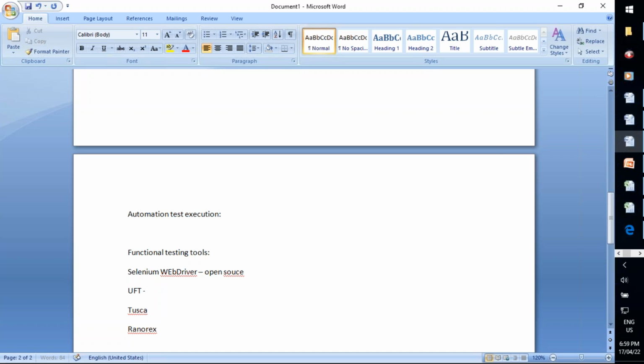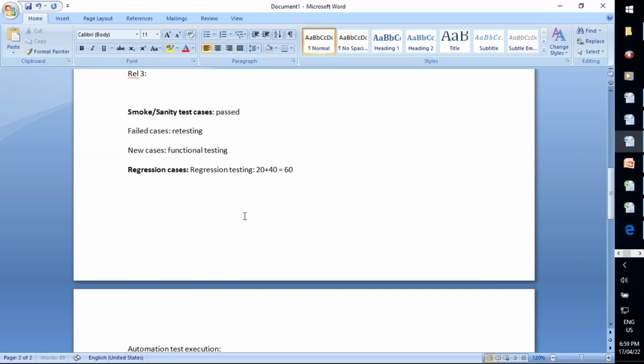But UFT is a licensed one. It is an HP tool, so it is a very costly tool in the market. All are licensed except Selenium WebDriver. Okay, the others are also licensed. So all these tools are used to automate functional testing.